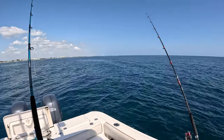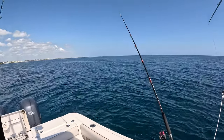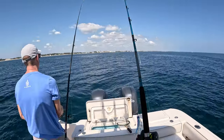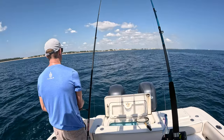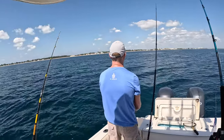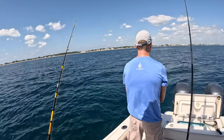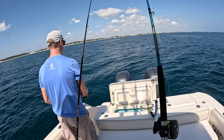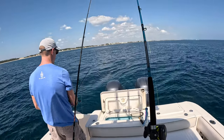We came back to Boynton, anchored up in about 80 feet of water off of this ledge, trying to drift in and pick up a mutton or two. Been at it for about 15 minutes, and we'll give it another 15 or 20 before we head in. We've got a live gog on this bottom rod with a 16-ounce bank sinker. Noah's hand-lining some squid into the chum line, hoping we pick up maybe a yellowtail.